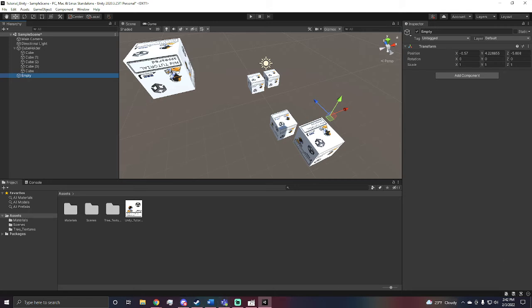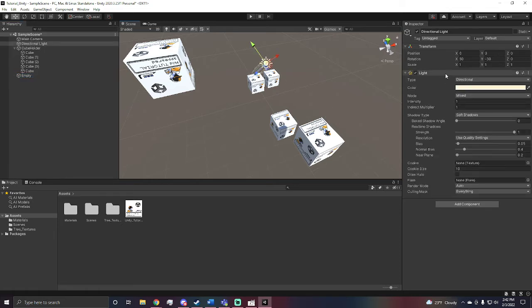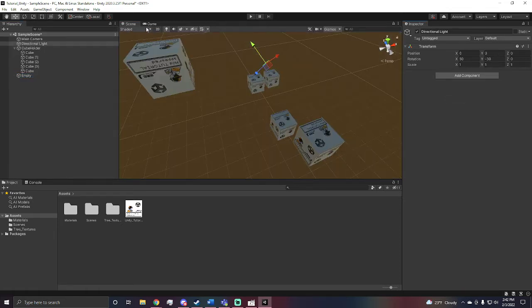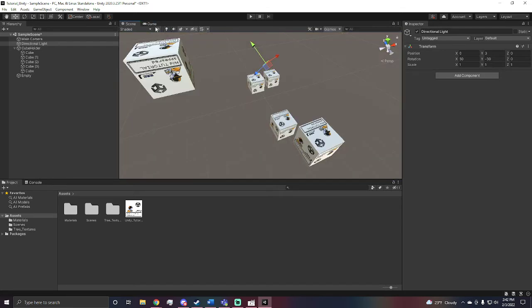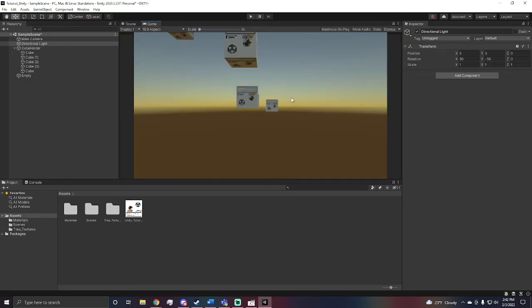If you have no light objects, will the scene be in utter darkness once the game is running? Just to prove, yes. You do have generic scene light, but you can turn that off. Sorry, no, no, no. The answer is yes, but there is a skybox that is creating some light for us right now.